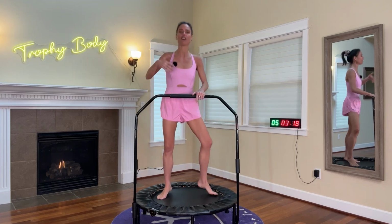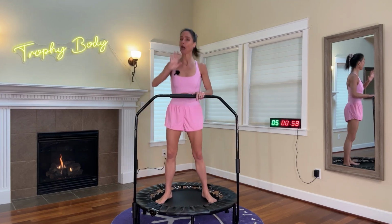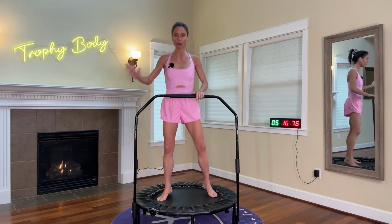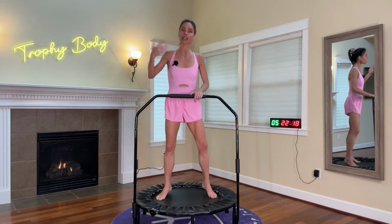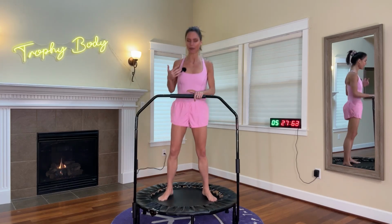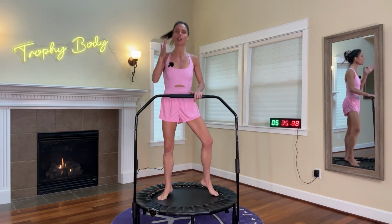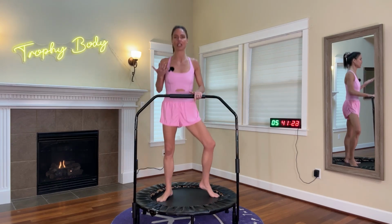Now, my speed of bounce might be a little faster than yours if you're on a slower rebounder, and that's fine. You're just getting movement and reps in at a little bit of a slower, gentler pace, which is perfect. Each rebounder will give you a different speed of bounce, and the Cellerciser does give a fast speed, and so we need to work our way up with our speed in our movements and always just honor our own needs and intensities so that we can create this flexibility and strength in our bodies in a very easy, gentle way.